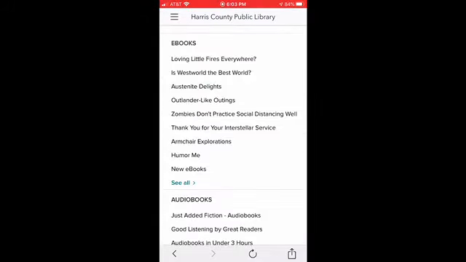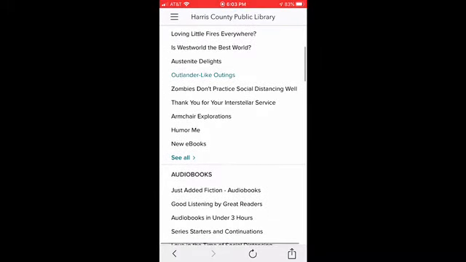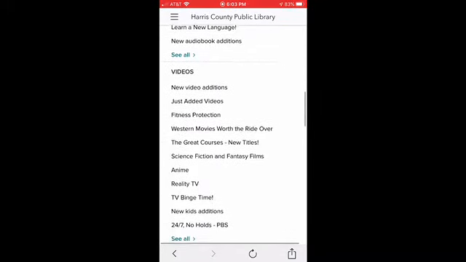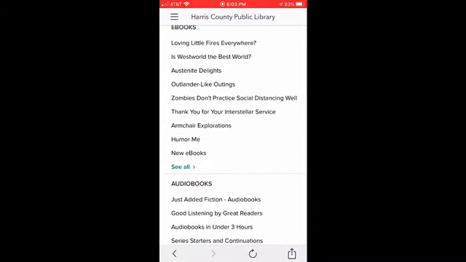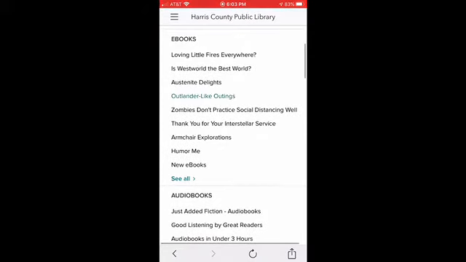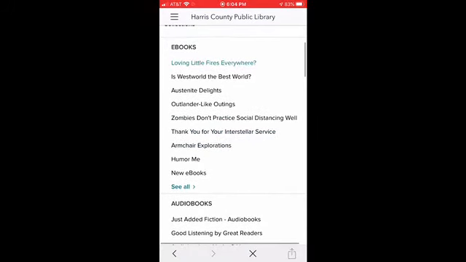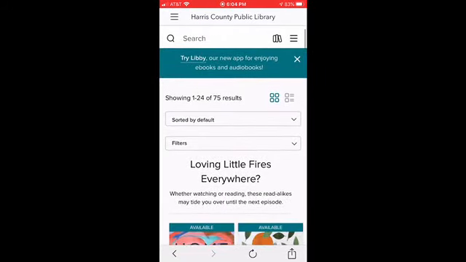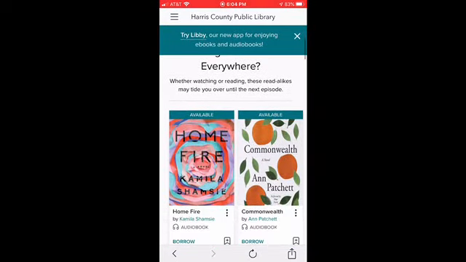Or you can click on collections over here, and this will give you different options. So this section is ebooks, this is audiobooks, and then this is videos. And then in each section, it's going to give you suggestions based on books that are trending right now. So Little Fires Everywhere, that's a book that was recently turned into a mini-series. So I'm going to go ahead and click on this first one because I actually enjoyed reading that book, Little Fires Everywhere, so I want to see what's out there that's similar.